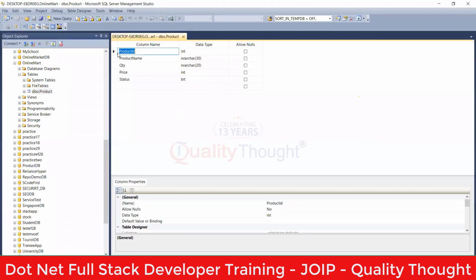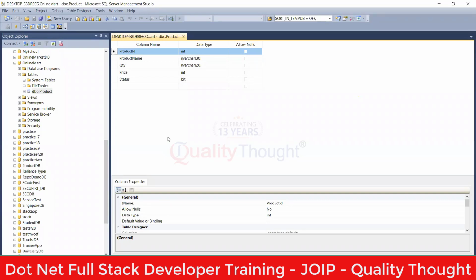Here see this, for this product ID, you are providing the value. Every time whenever you are entering a new product data, you need to provide the ID for it. That is your responsibility. And this product ID generally should be unique. Almost it should be not null and it should be unique.